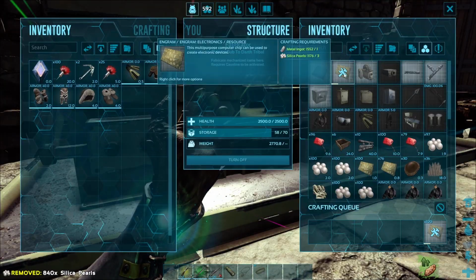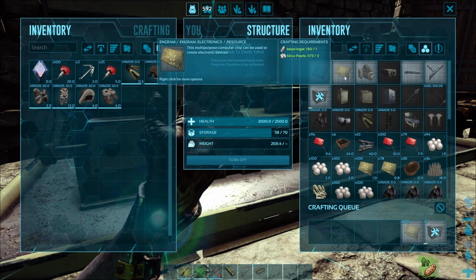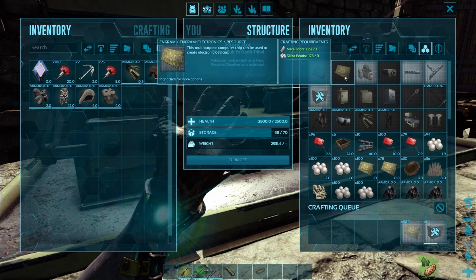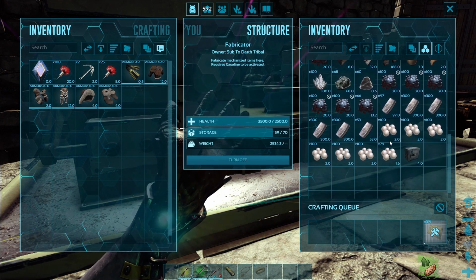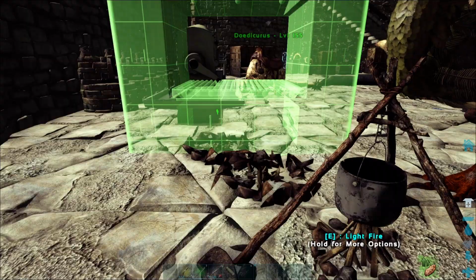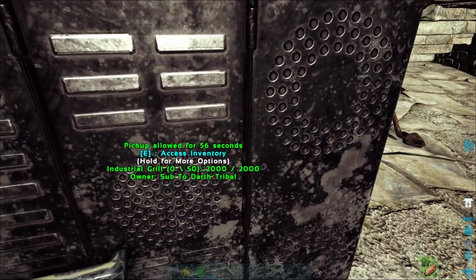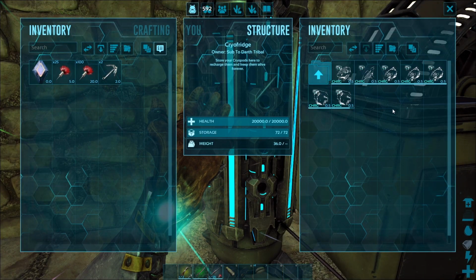Done! And for the final part of base maintenance, it was finally time to join the modern age and craft an industrial grill, so we can actually have some decent food for our travels. No more relying on berries, or campfires for that matter. And after placing the grill and making sure we could access both the fabricator and the grill, it was time to start prepping for the final goal of the day.